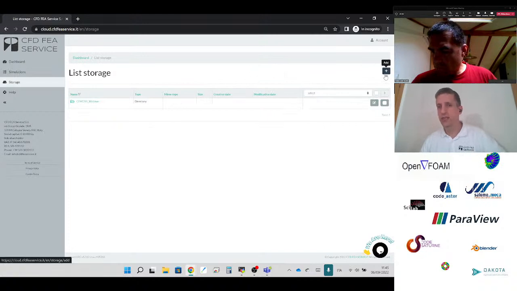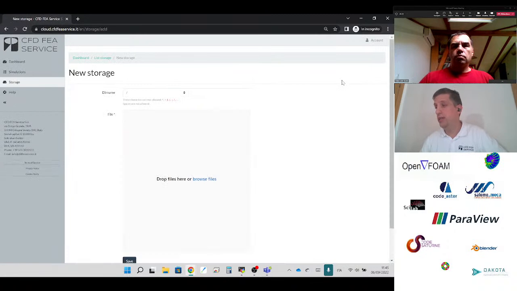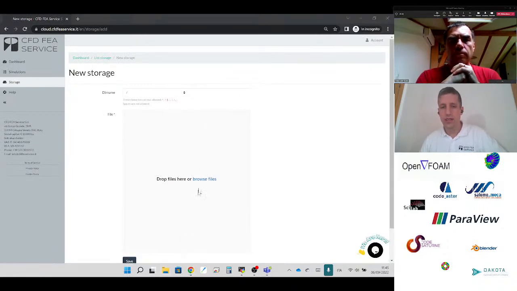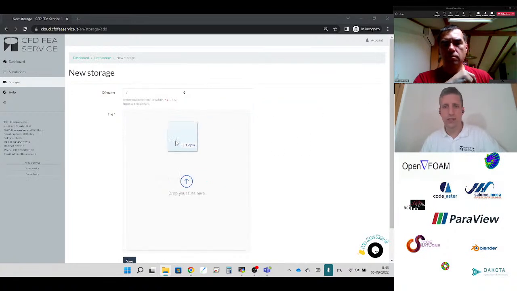The first thing we need to do is, on the storage, upload the geometry I prepared on my computer. Here I just use the drag and drop feature. One second, I'm opening my desktop and getting the file of the geometry. There it is. I just drag and drop it here. One second, it hasn't arrived.